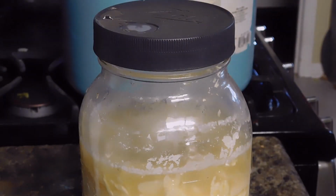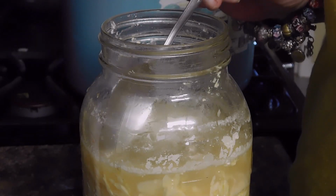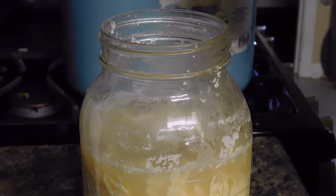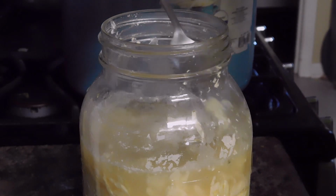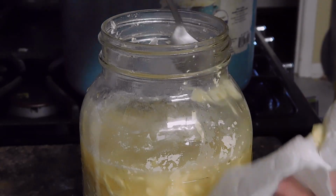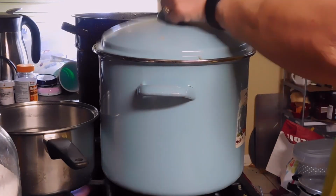I don't know how well you can see this, but I've got a jar that's got some white stuff on the top of it. I'm just gonna skim that off. It won't hurt the sauerkraut at all. You just skim it off, and then you'll be ready to can this up too. So we'll be back. Okay, we are doing the hot pack method.